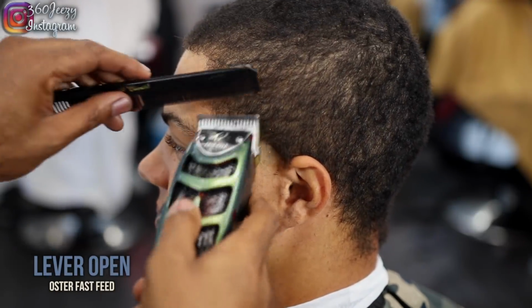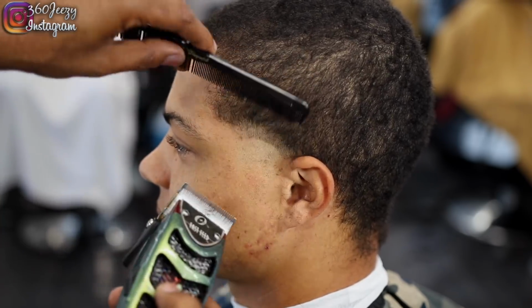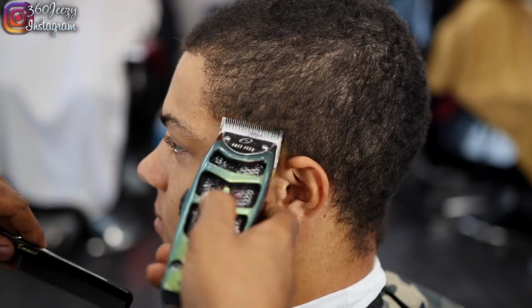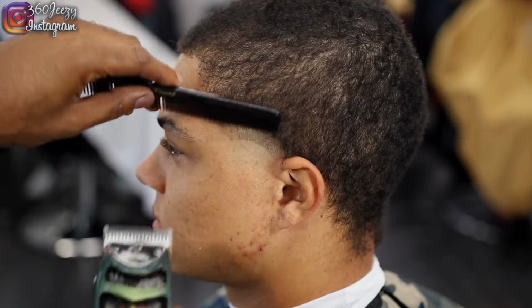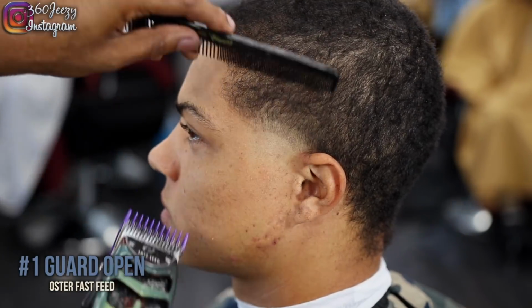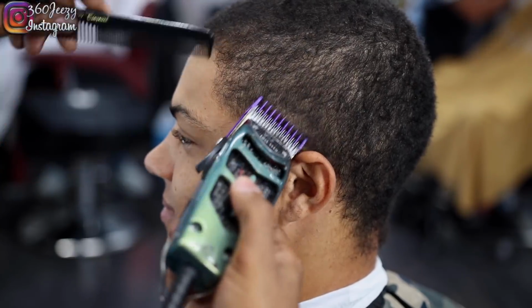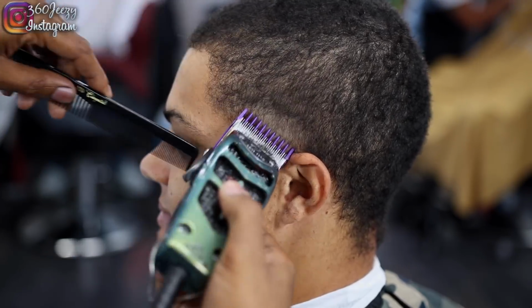Now with the lever open, using my Oster Fast Feeds, I'm going to go up about an inch using my corners, making sure I brush that hair down with the comb, and making sure I keep the shape consistent. Same thing with the one guard open. I'm just going up about an inch, making sure I keep the shape consistent all the way around. And I'm not putting my blend in sloppy. I'm making sure that I go over it multiple times. That way we know for sure that it's at that one guard length.